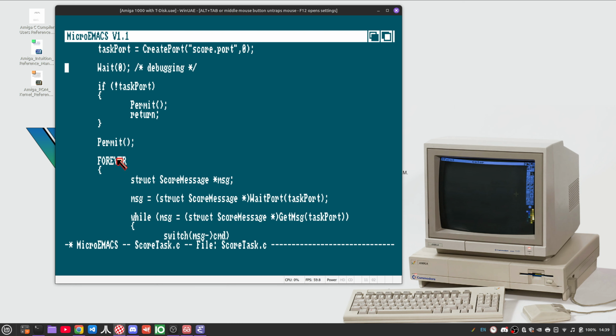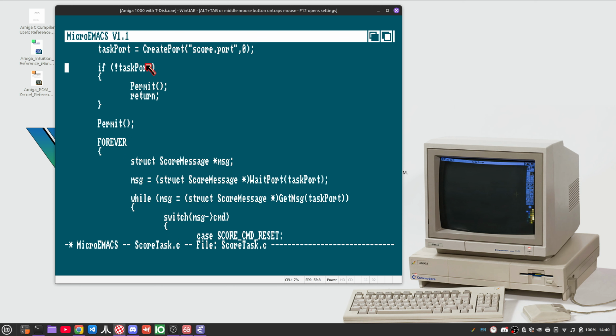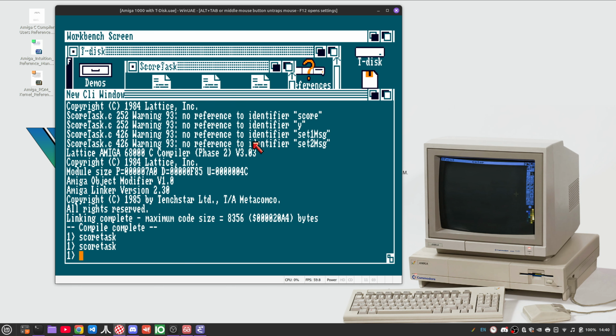This was a wait instruction that I had placed in the task when I was debugging something we had previously done in the video, and I forgot to take it out. Because this wait was happening, it was basically sitting here at this point. We had created the port, but we weren't processing anything, so we were hitting a point where we were going to try to connect to a port that was there, but was not able to process messages and therefore crashing. So removing that and rebuilding basically gives us what we look for here.